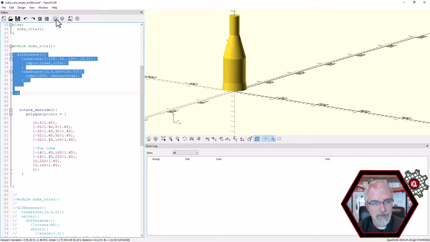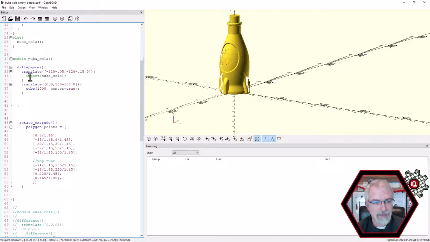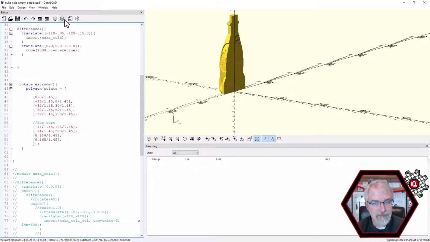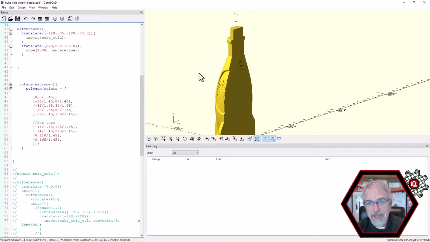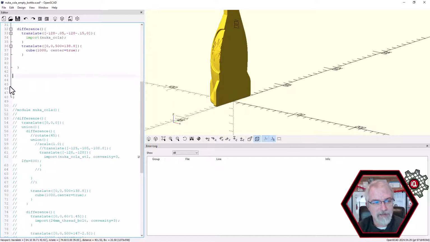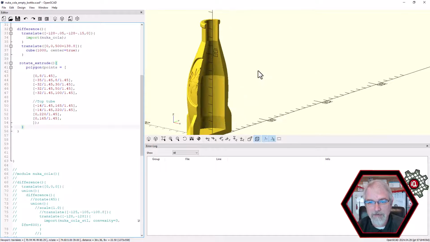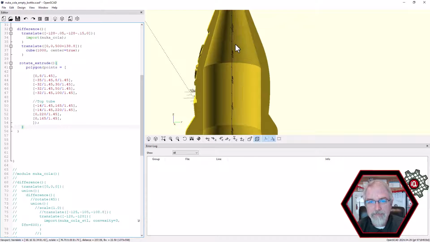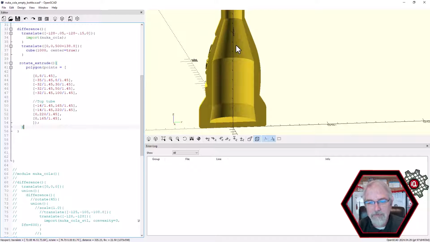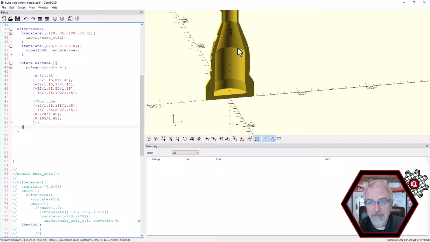So now let's bring our guy back here. Boom, boom, boom. And we'll see, we're spitting it out here. And we'll do a split so we can actually see what the heck we did. And if I do this, well, you see nothing happened because we're actually not doing the difference. So we'll grab this, and we'll place that in the difference now. And boom, there you go. Now we've got our cavity. So, you know, it's not perfectly smooth and rounded. You could really get crazy if you wanted to. You could get all kinds of little things. But that's more than enough for 3D printing. It makes me pretty happy.